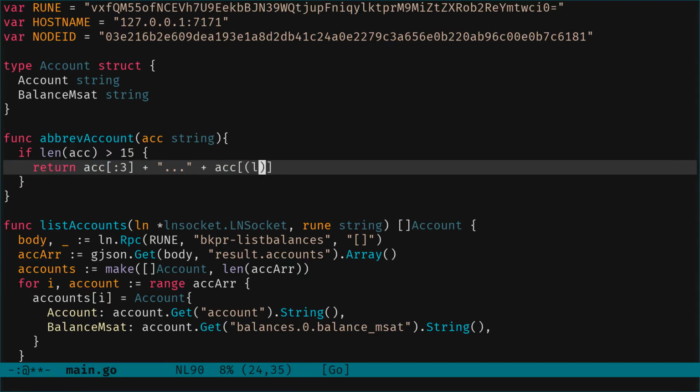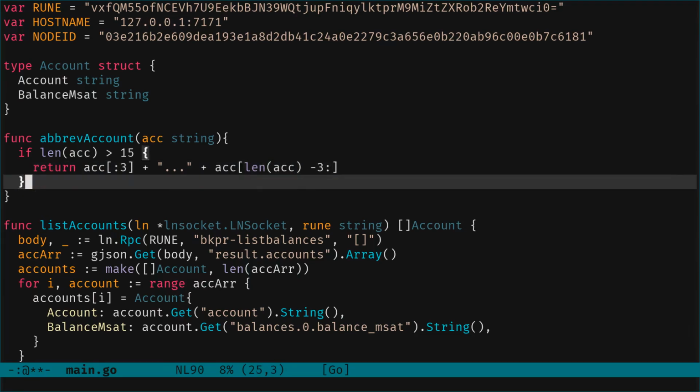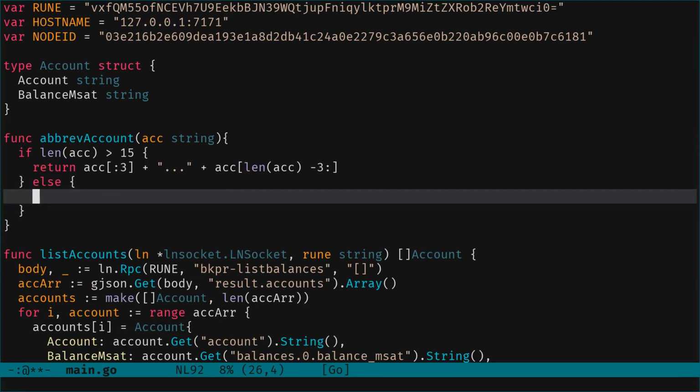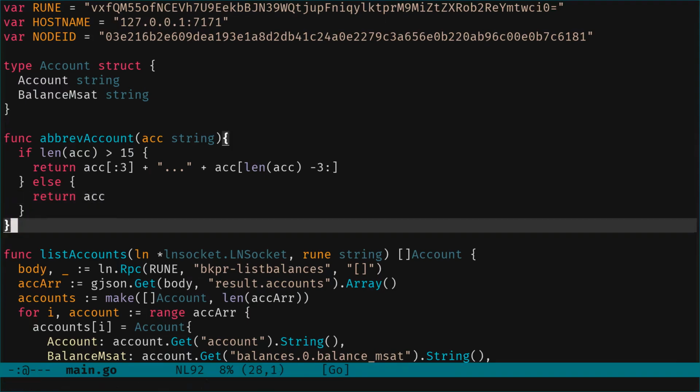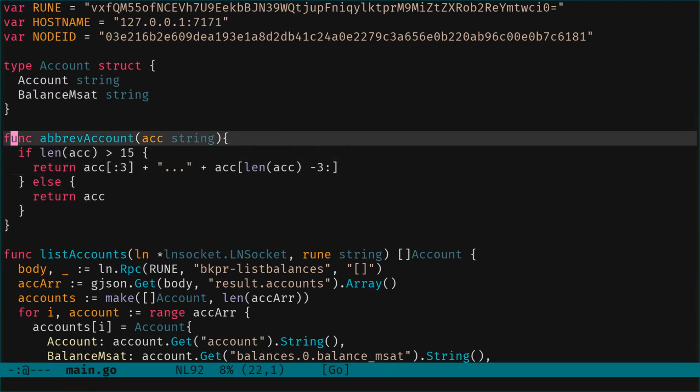I think this is what I want to do. This code seems to be correct, and if it's less, we don't care, we return that string. So we have this abbreviate account.